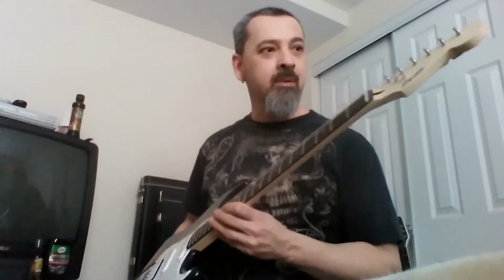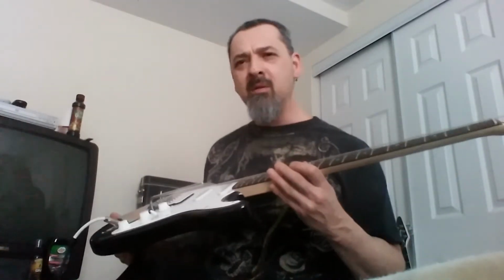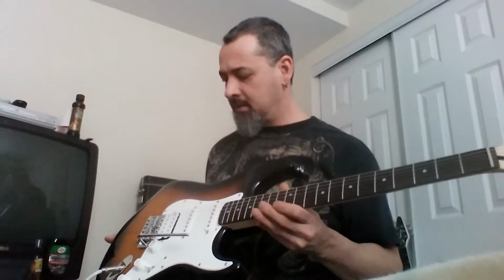Me sounding like crap over here, but I would recommend this type of guitar, whether you're starting out or you can't afford a real Fender. I'm having a problem saying that word. Real Fender, you can get these. And you know what? Sounds good.